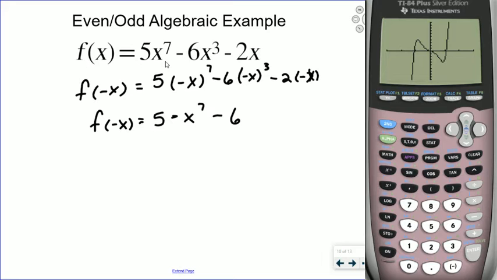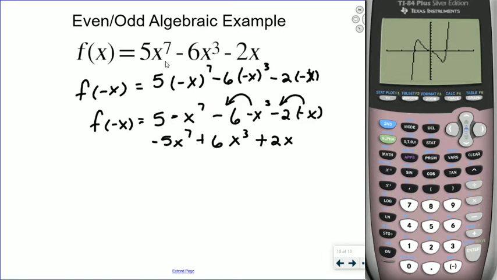Again, we have a negative x here that we're multiplying by itself 3 times. So negative x times negative x times negative x is going to be another negative x cubed. And then minus 2 times negative x. All right, so let's move some stuff around. If we multiply all these things together, we have negative 5x to the 7th plus 6x cubed. I took this negative and then hit that with it. Plus 6x cubed plus 2x. Again, I took this negative and then I hit that negative with it.